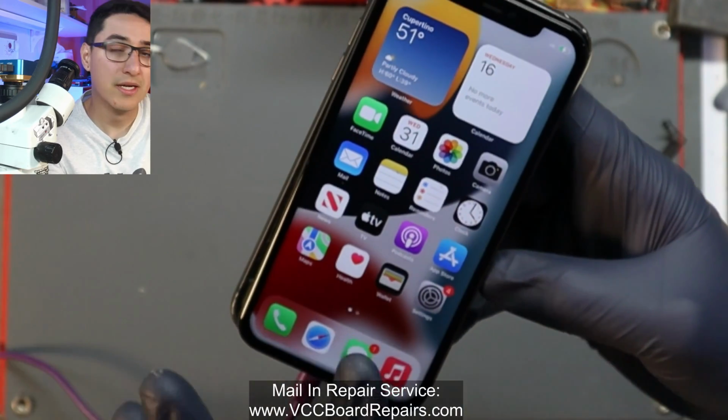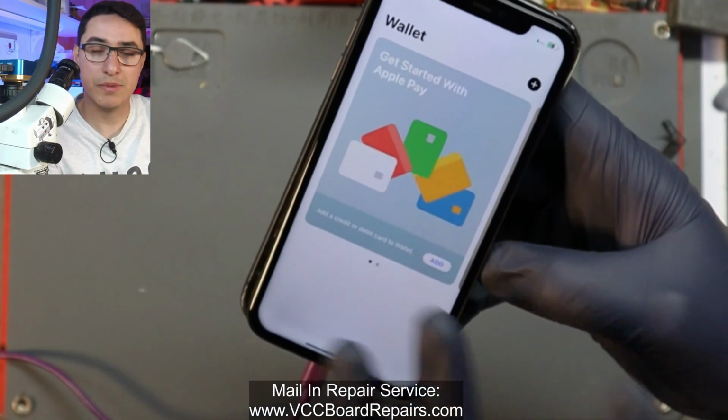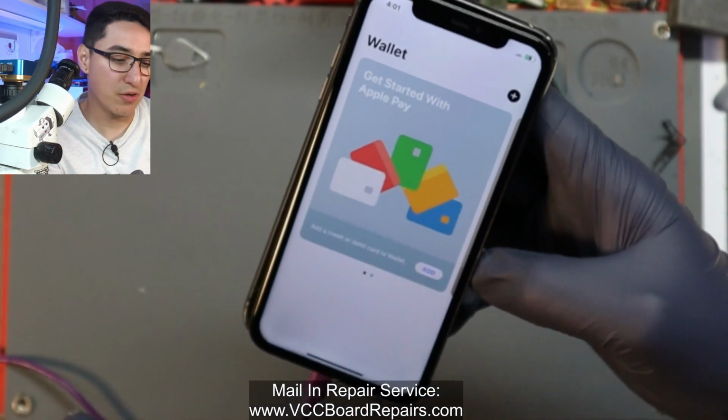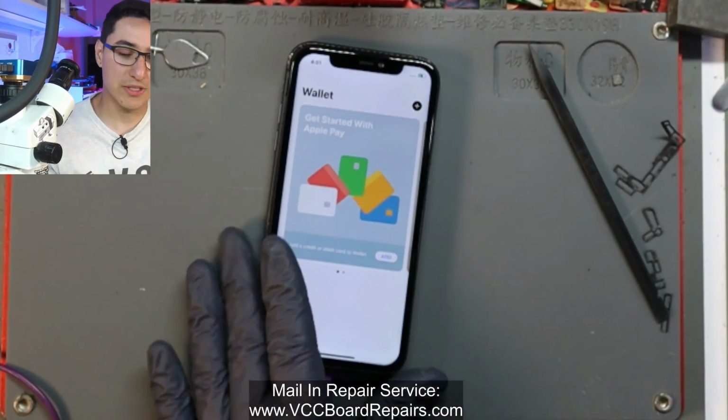Another thing you can check, if you want to be sure your sandwich work was good, is open Apple Wallet. If it opens right away, then the NFC circuit is good. If it freezes when you try to open it, or you're trying to unlock it with the pin code and it freezes, that's usually an NFC issue.